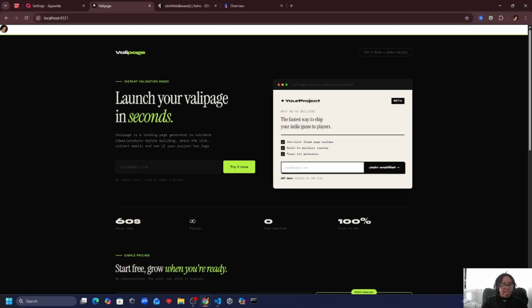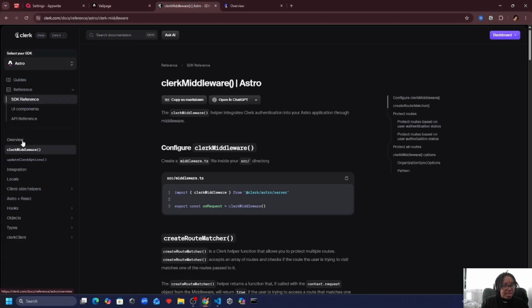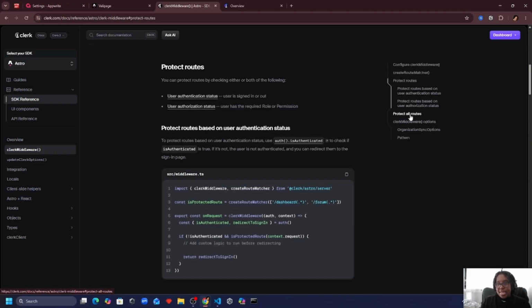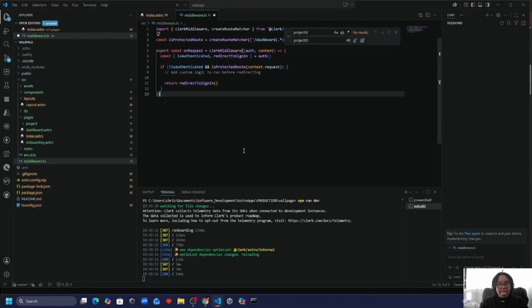You know, what is value page? Do I need to write code? Where are the sign-ups stored? Can I customize the design? At the moment, you can't. I'll just keep it very simple, and we'll just have one layout. How long does it stay live?